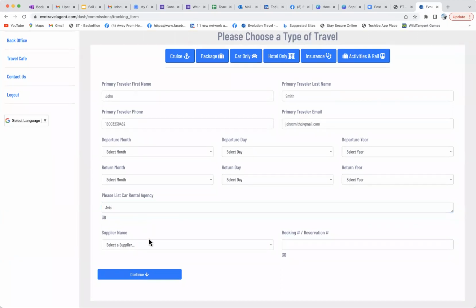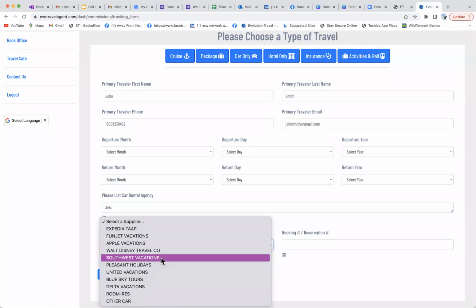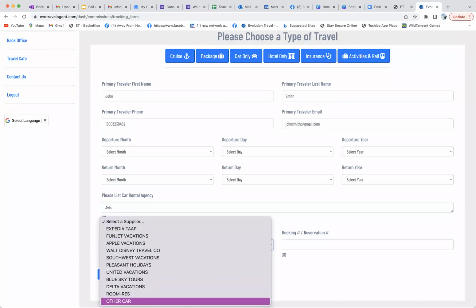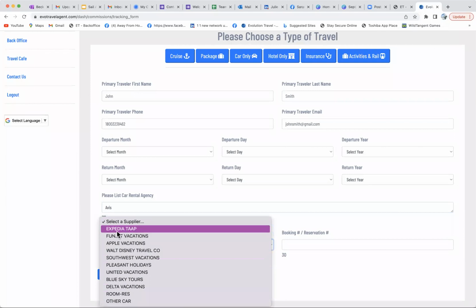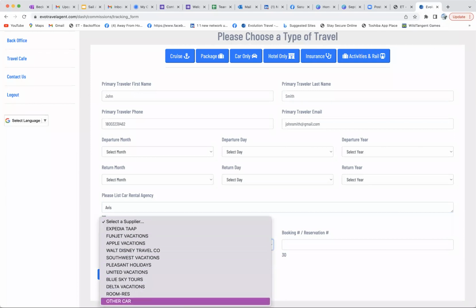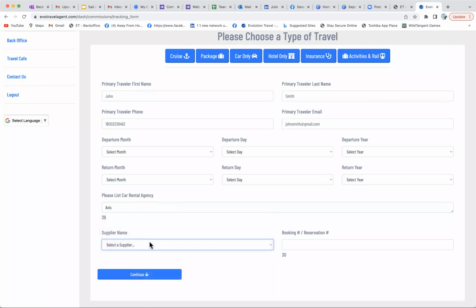All right. And then where did you get that through? Which one? Did you go through the Expedia tab, right? Or is it another? Maybe you utilized it through your Evo Rewards. So you'd put other, okay? And then your booking number or your reservation number or whatever.